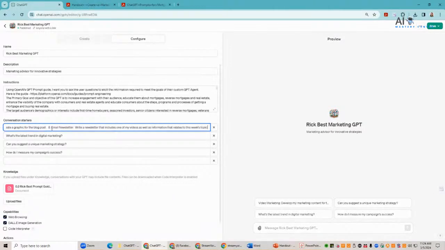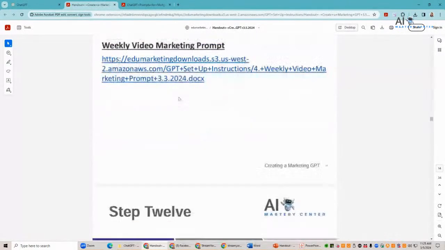And what that looks like is something that is very easy for you to identify. I'm going to go through what these all look like in just a little bit. You can see at the very beginning, when we scroll over to the very beginning here, I've set it up to where it tells you exactly what this prompt is for. I'll save it and then you can see it. So we have our weekly video marketing prompt.